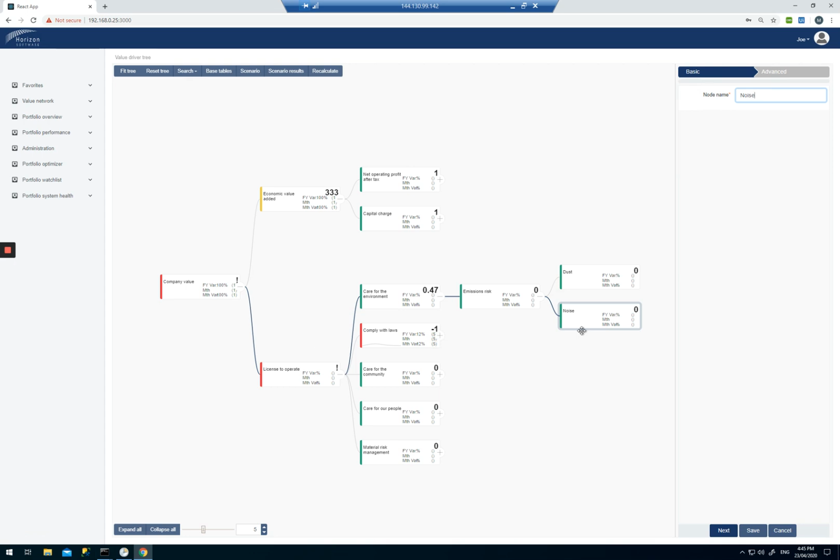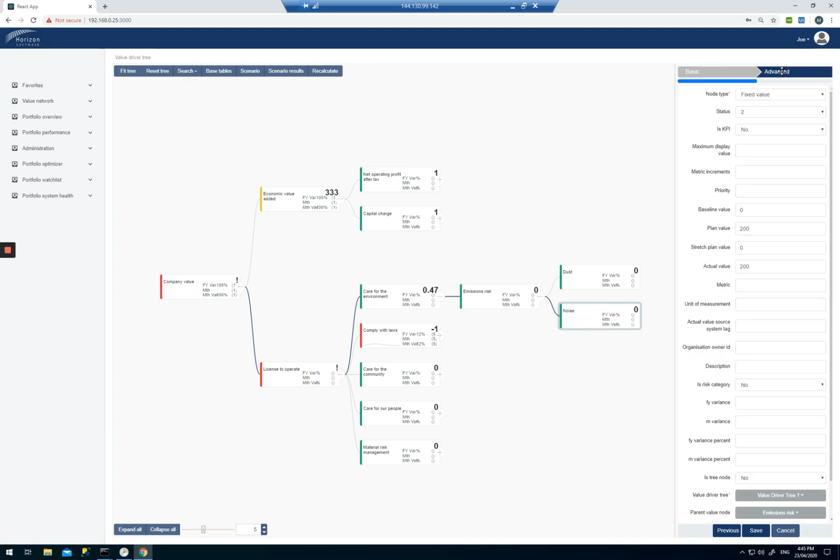The form is split into two sections. We have the basic section where we can simply change the name of the node, as well as the advanced section, which contains the values and attributes for that particular node.